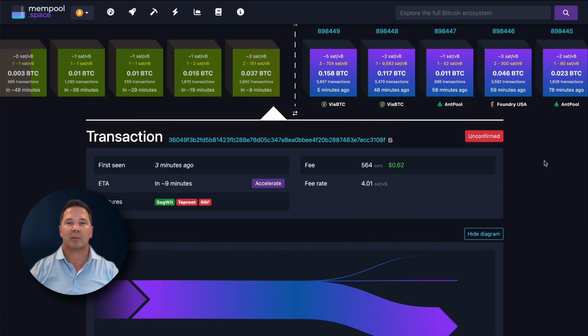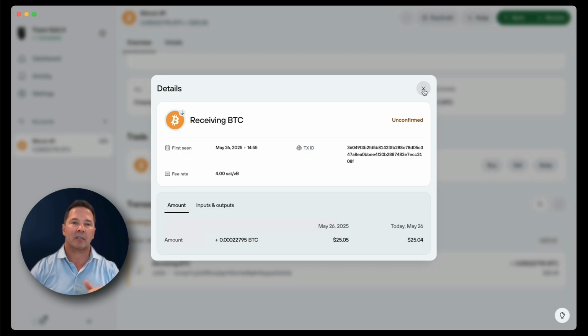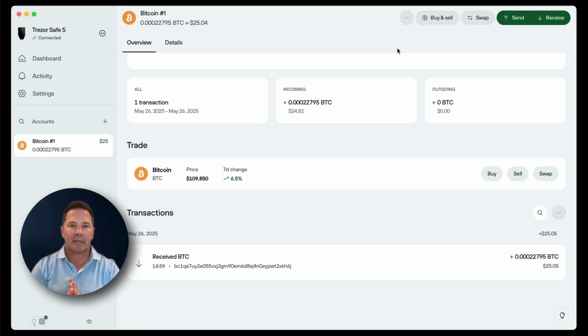Let's go back to the Trezor Suite. Once this confirms, I'll come back here and I'll show you how to send it out. That wasn't too bad. It was just a couple minutes. We're back, and the transaction has been confirmed one time. It is not final, and I'm not sure it's going to let me send it out. It might, so we're going to try.